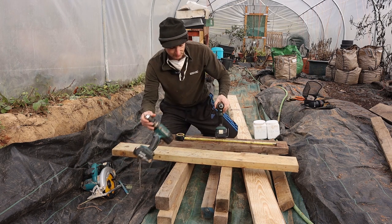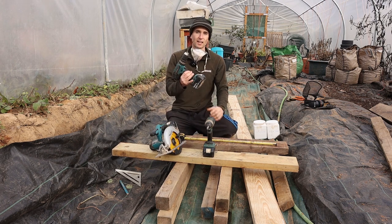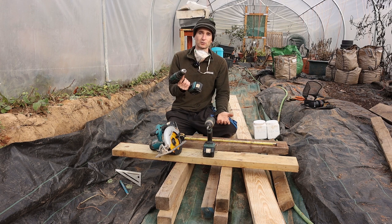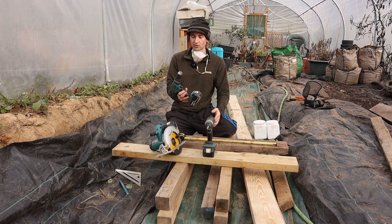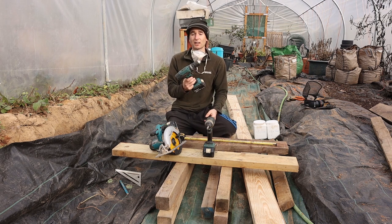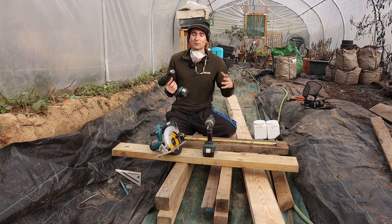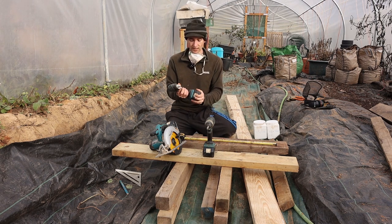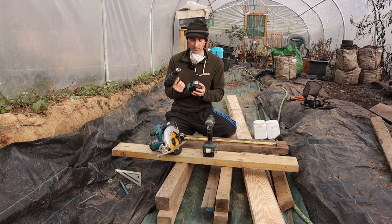But something that I've learned the hard way over the years is having a really good set of battery powered tools like this, so handy. These are Makita ones. They're fairly budget range. I think each of these individual units is around about £100 each. So it's fairly expensive, but if you're doing stuff like this all the time, it is so worth it. The batteries clip on and off. They charge in about half an hour and they'll go pretty much all day with these tools.